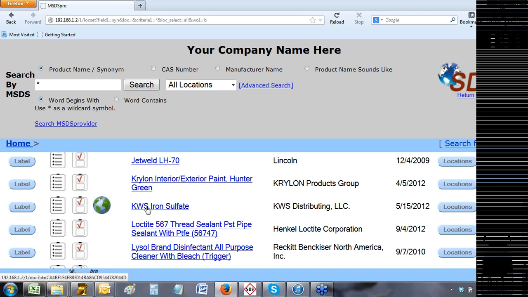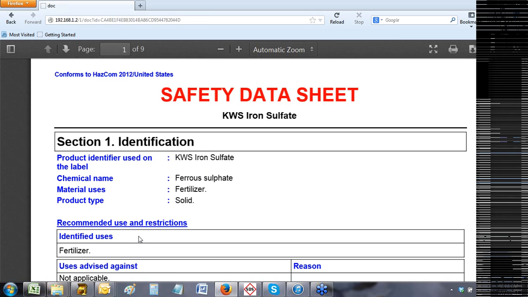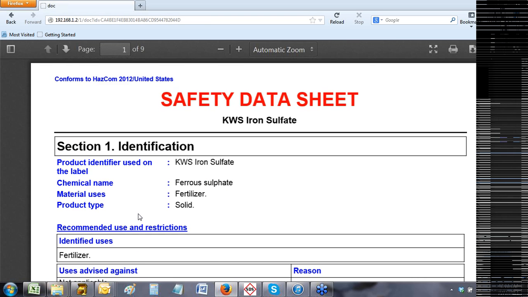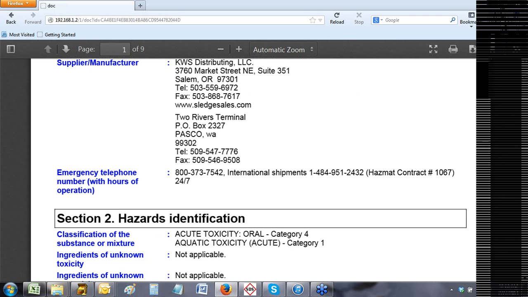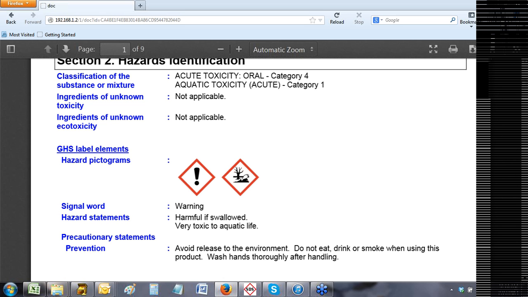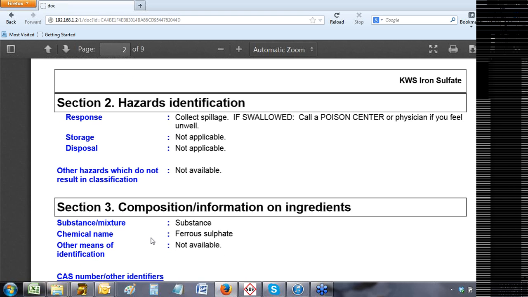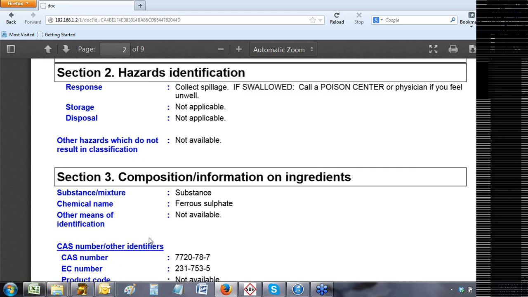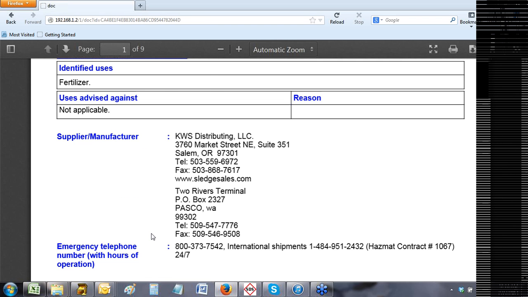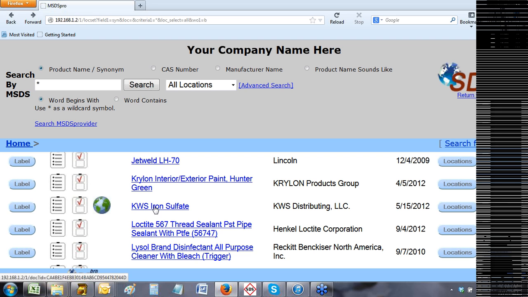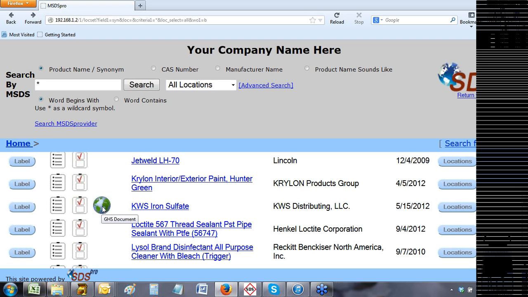You click on the iron sulfate. Section 1 is going to have the names there, not going to be terribly different, until you get down to section 2. The first things you're going to notice most are the visuals here: the pictograms, the signal words, hazard statements, and precautionary statements. And of course, section 2 and 3 are flip-flopped from the standard ANSI format. That's the major difference right there in section 2. So this is a GHS SDS, and it is identified right there on the left before it's even clicked on, which is great.